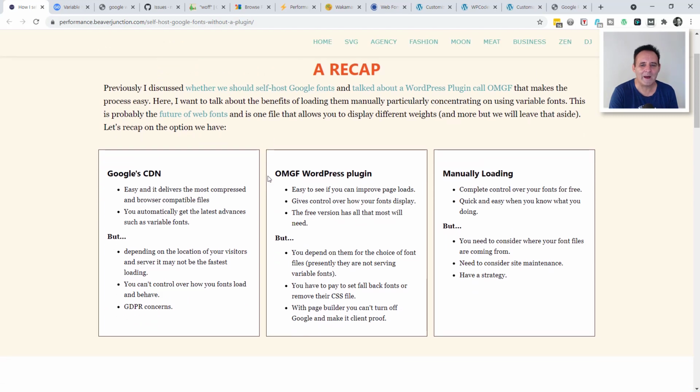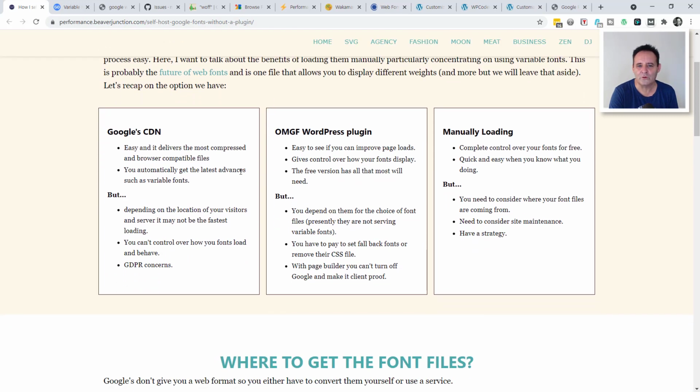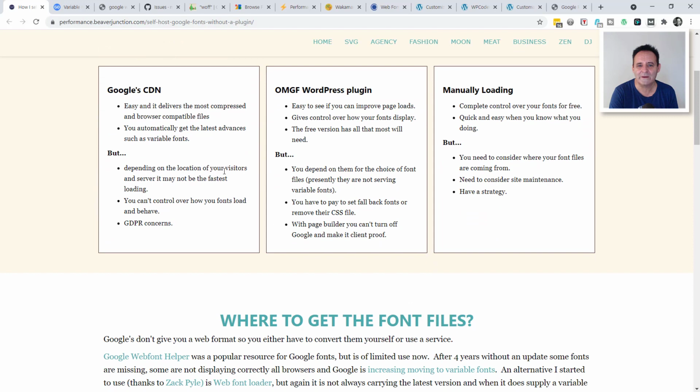Let me recap on what our options are for Google Fonts. So we can go the easy route, which is to call Google CDN through our theme, and Google will always deliver us the most compressed file size of the time. It's always going to be browser compatible. One of the dangers with self-hosting is that browsers can change and perhaps you'll have some display issues with some of your fonts.